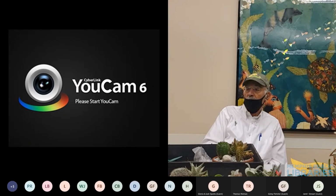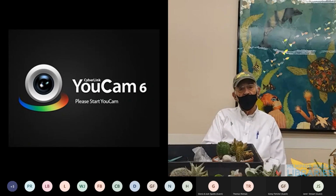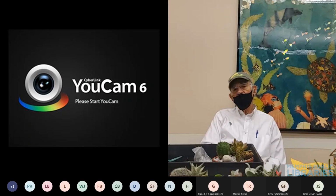Great plant, if you have a window in your kitchen, to be prepared for those burns that we get when we're preparing our meals. Any other questions, guys?